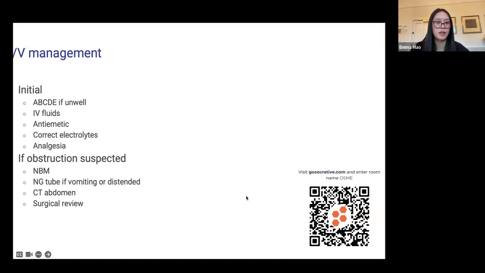Okay. And then the next one, 58-year-old man presents with repeated vomiting. The vomit is described as dark green. He has central abdominal pain and has not passed flatus. His abdomen is distended. What does the vomit content most strongly suggest? Okay, so this one's again a very similar presentation to the other one.